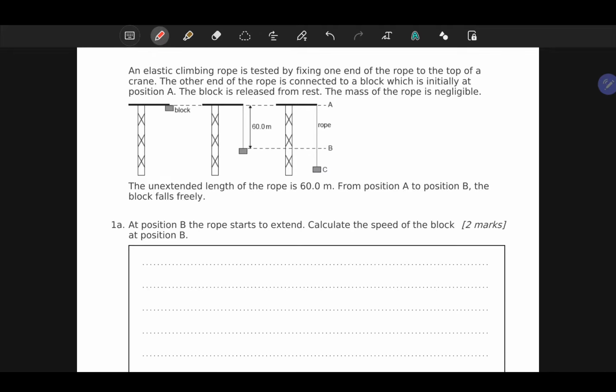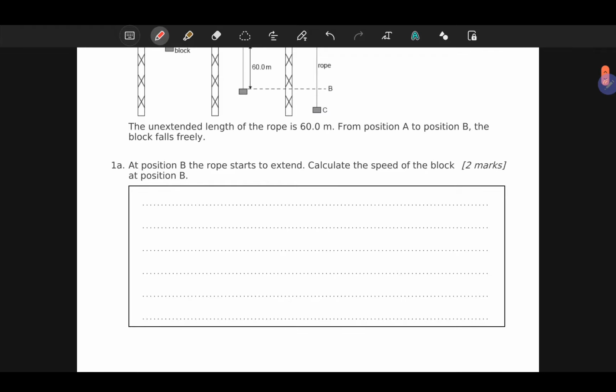Now you might hear some people saying you have to highlight things, make sure that you point out everything that's important. But realistically, in an exam session, I don't really do that. Of course, I make mental notes, but I don't really go ahead and highlight that it's released from rest. What I do is I just move on to the next question, but I always come back to the question and look for details that I really need. So, we'll go for the first question, 1A.